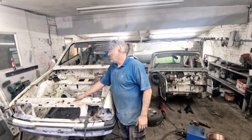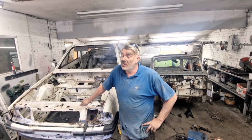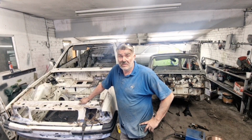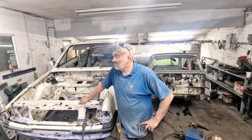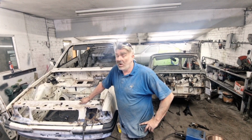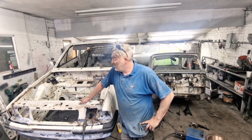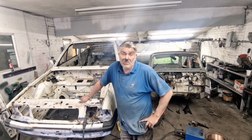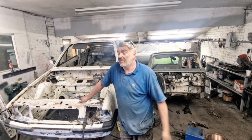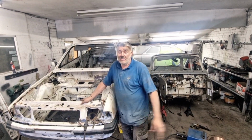And it just depends on the person who's restored the vehicle before you. Some are good, some are bad. This person who restored this one, pretty bad. Just must have done a quick job, looked nice at the time, got paid a lot for it, a load of rubbish. So it's one of them things, it happens. I've done it many times. I should have checked it before I did it, but I didn't.